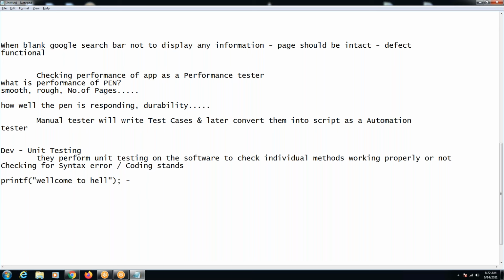In Java, you'll be writing it as System.out.println. Yeah, don't worry, Mr. Gopiraju, we are not even talking about any programming right now. That little bit is enough for you. That little bit only I'm writing. Don't worry about that. I'm not even going to ask you any questions related to that.